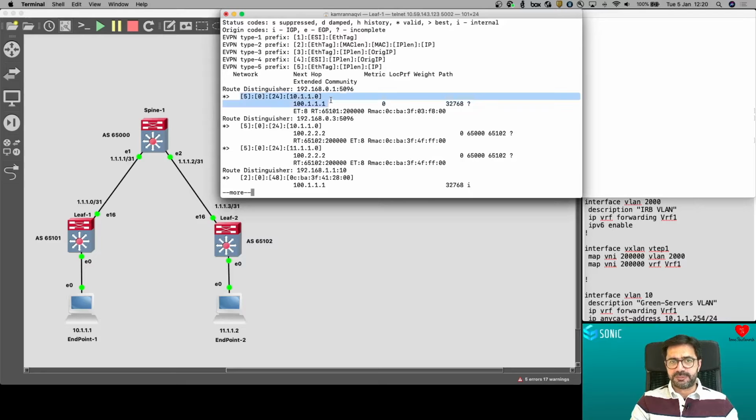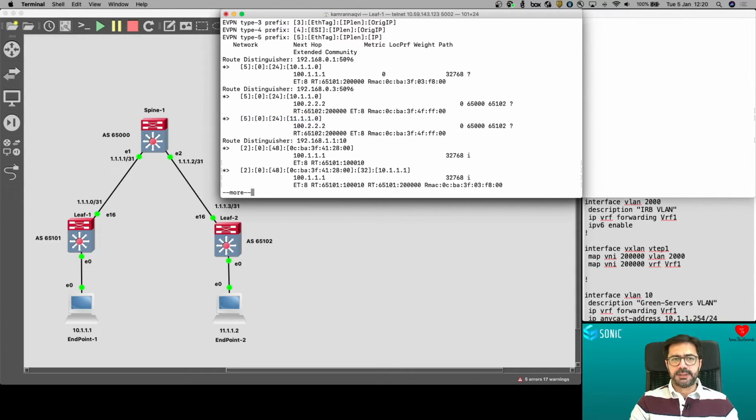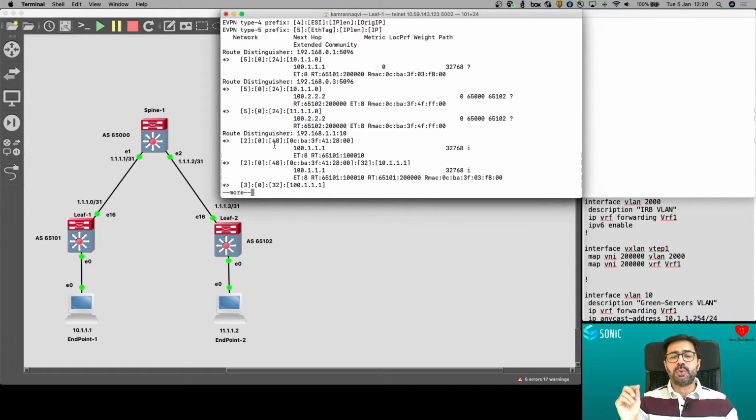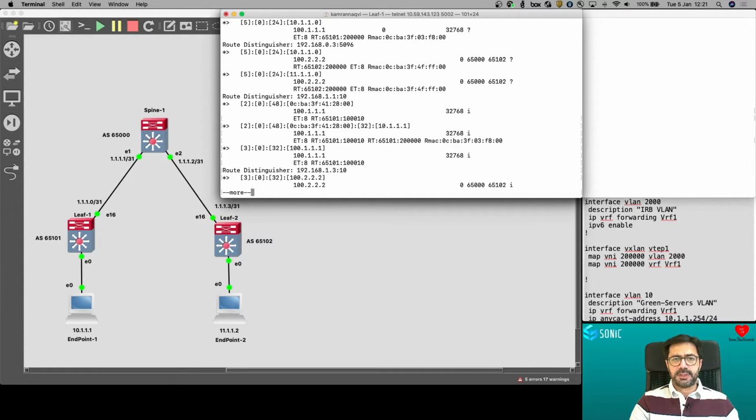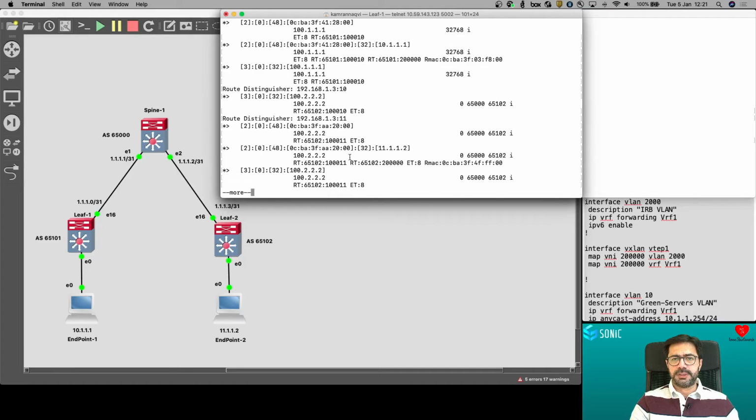So I'm learning some type 5 routes, 10.1.1.0 prefixes, and I'm also learning type 2 routes. The type 2 routes are the host routes, MAC and IP routes. As you can see, I'm learning 10.1.1.1, which is coming from this very router, 192.168.1.1, leaf 1, and I am also learning 11.1.1.2, and it is coming from 192.168.1.3.